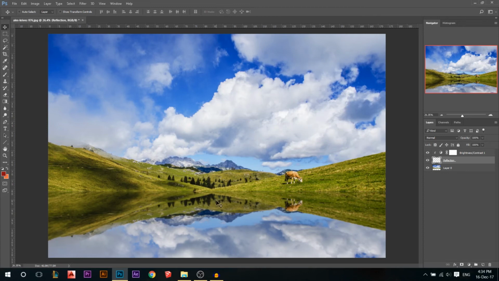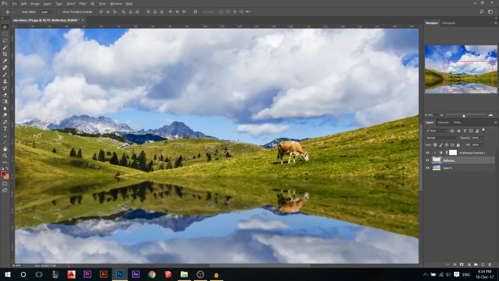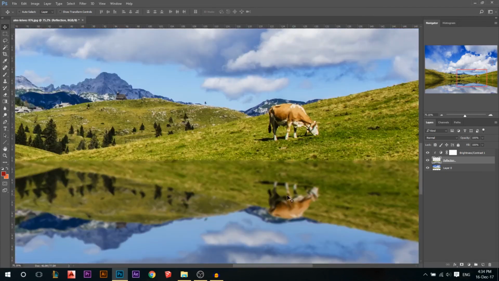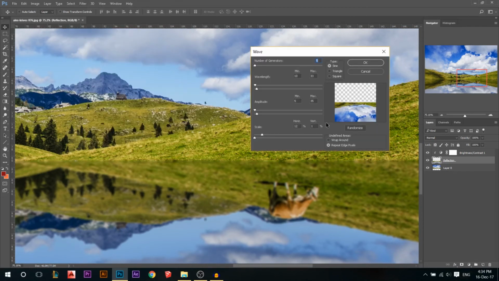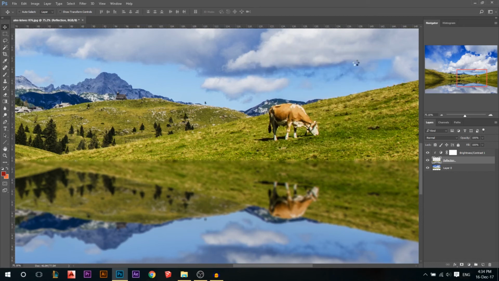It's just like trial and error. Okay, it made a very subtle wave effect. This is not what I wanted. I wanted something a little bit stronger. So I'm gonna press Ctrl Z to undo. Then I'll go to filter, distort, wave. Okay, I'm gonna increase a little bit the percentage of the wave and maybe reduce a little bit the wavelength and make the minimum 1 in the amplitude. I'll press OK.